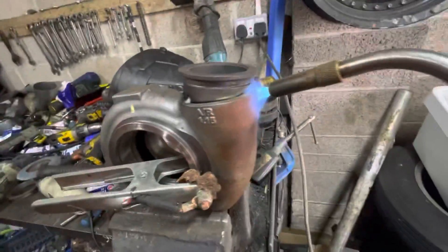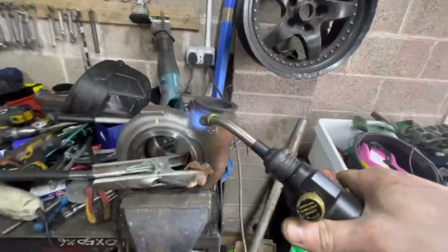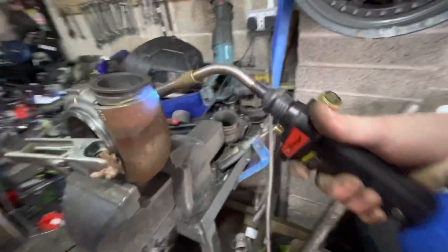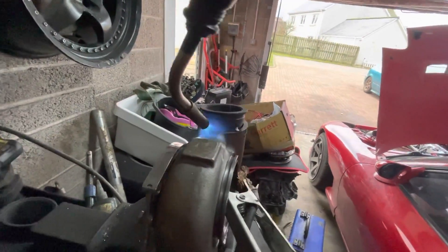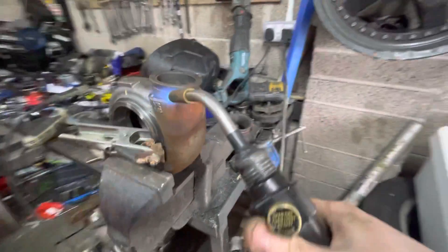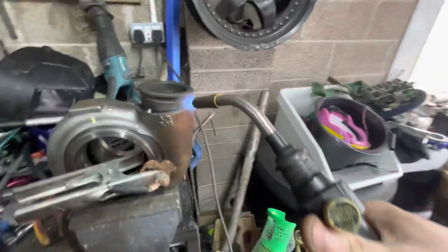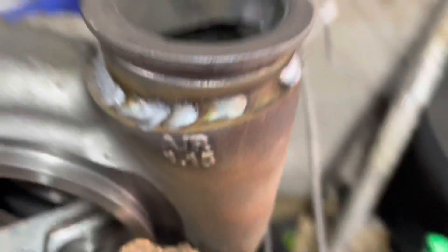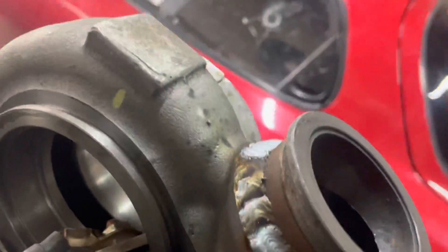Now it's heating up the cast, because we've decided I'm gonna make it. The reason I'm thinking about making it is because it's a lot easier to port down the mild steel. When you take cast, it can sometimes get a little bit too hard. A lot of people say, oh, you can't weld cast. I'm gonna hang this, take the heat, and get a good weld on this bastard. If it doesn't crack, I'm gonna weld it in. Pass done — I think it's still red-hot. I think it's gonna work out alright.